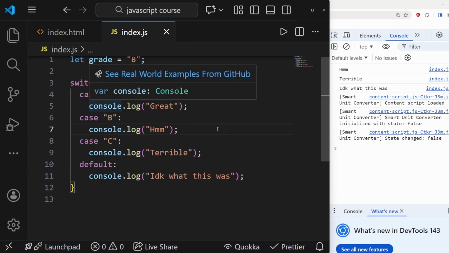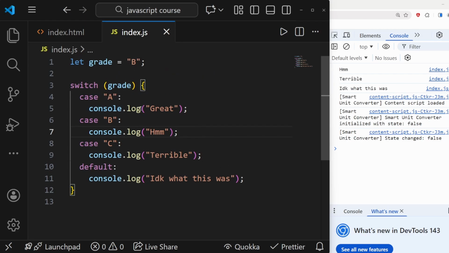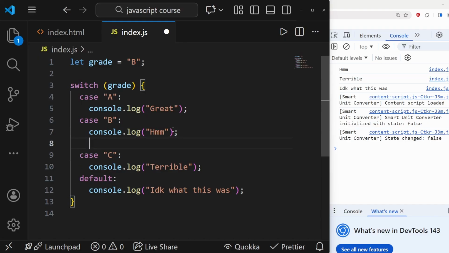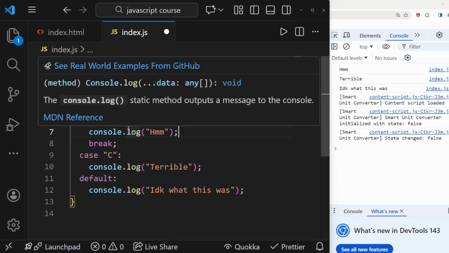So we're checking for the first statement. It's not A, so we're not getting grade. Then we're checking for the second statement. It's a B, so we're outputting that, but we're never telling this code to stop executing. And to tell this code to stop executing once we've met a certain condition, we need to use a break statement like this. And this means execute this if case B, for example, is true, so this right here, and then break out, so stop execution.